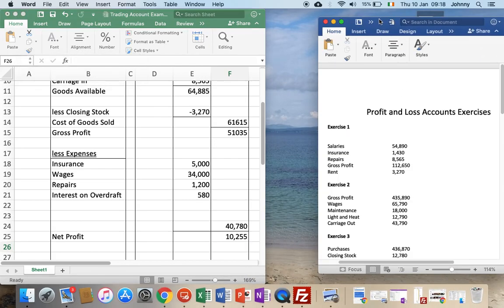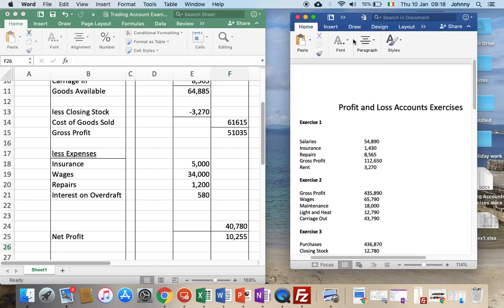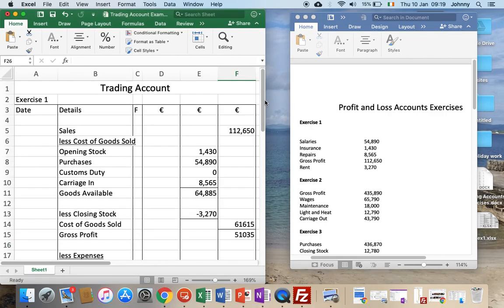Homework that we're going to be doing in class the next day. I've given you net profit. So this is a different set of exercises which is going to go on to Edmodo, and I'm going to put this into the class notebook. I've given you the gross profit figure. So the top part of this question has already been done for you. So we're just doing the question here from gross profit down. So how do we do the question? The same way as we did the previous question.